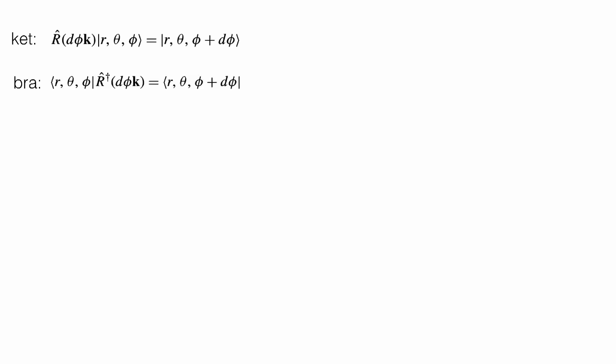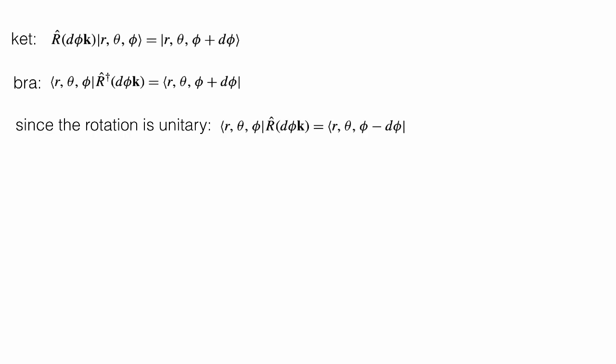We can try to do the same for the adjoint part. Of course the adjoint part, as we know, operates exactly the same way on a bra as the non-adjoint part operates on a ket. So this is by definition, of course, this line that I put there. Now, we can also calculate the effect of the rotation, not the adjoint, but the rotation, on the left-hand side.